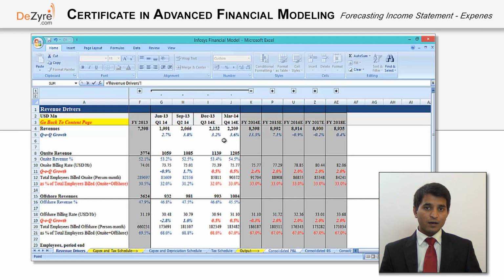This will actually make it easy, because if we are linking the output to the revenue drivers and we make any changes in the revenue drivers, it will automatically get reflected in the output. If we don't link it, we'll have to manually change it everywhere, which is going to be a tedious process because we are dealing with a lot of data here.